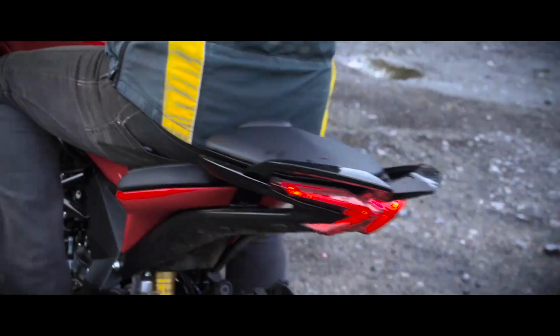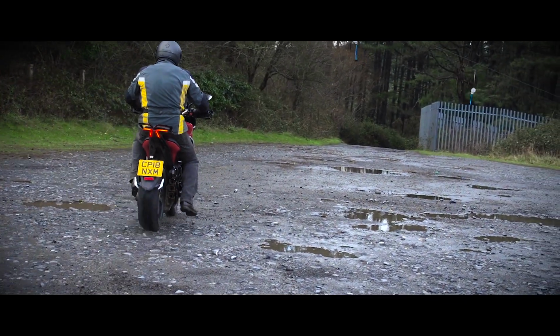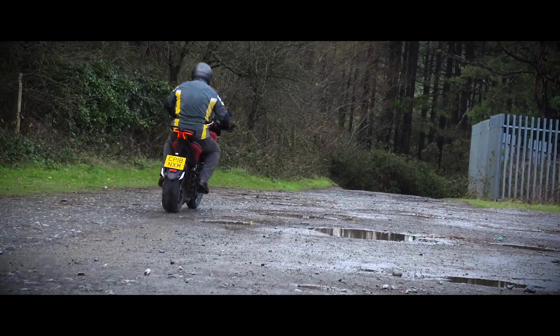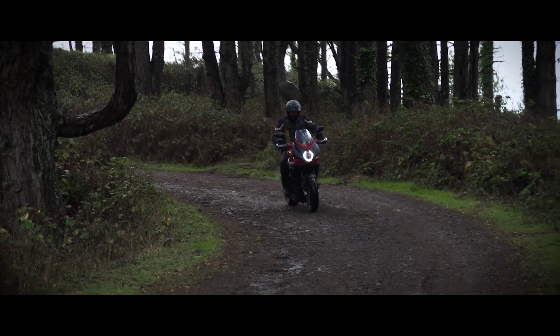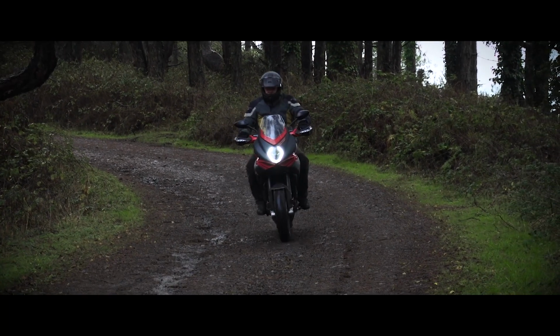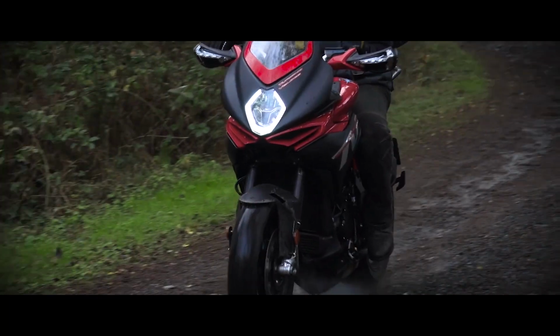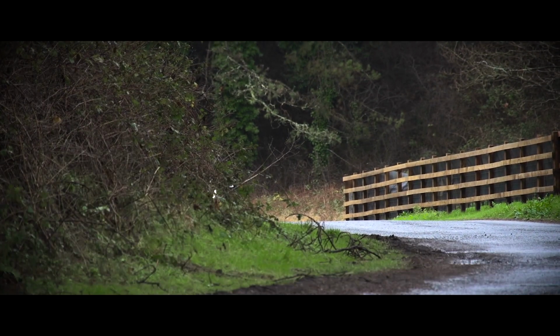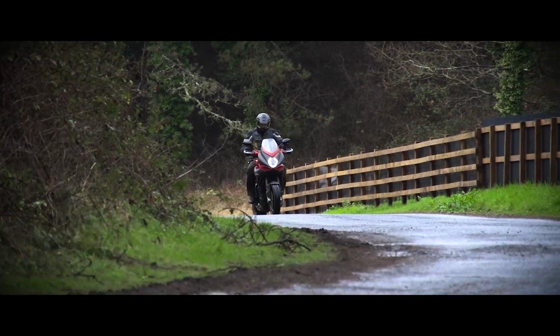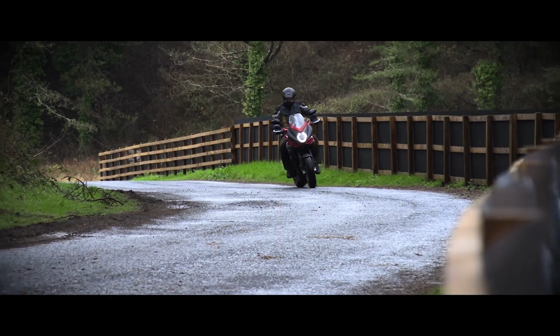MV Agusta has updated the Turismo Veloce, and the bike continues to reflect MV's ethos of further faster. MV describe it as a super sport machine that's built for comfort. An interesting choice of words, as I've never thought of any super sport bike as comfortable. Is it even possible to have the two things together?